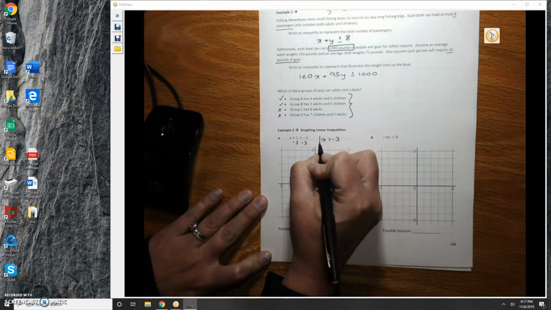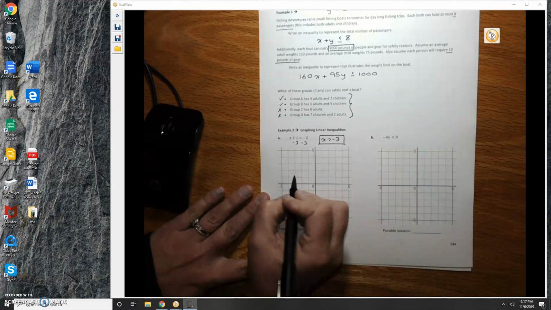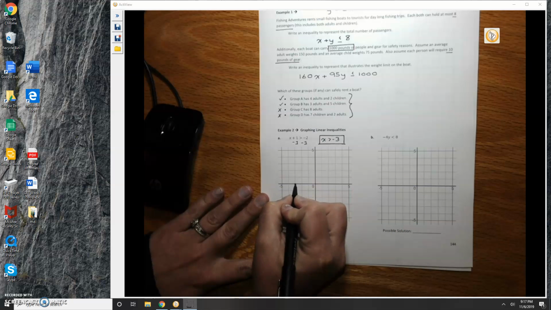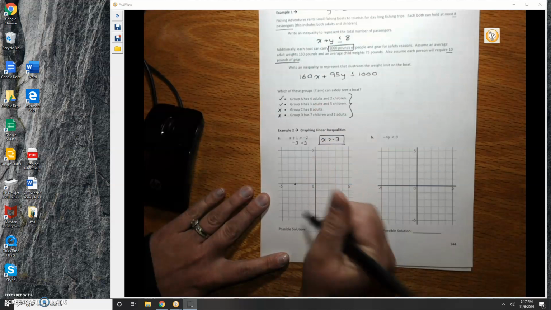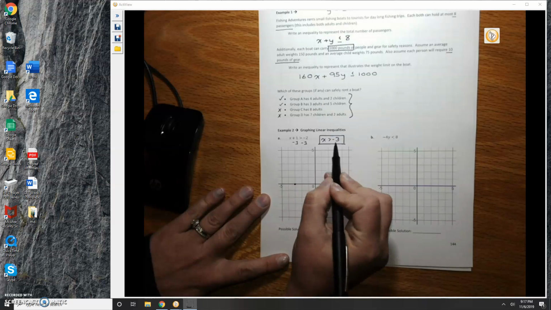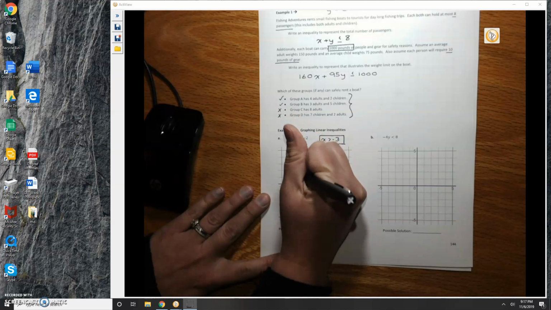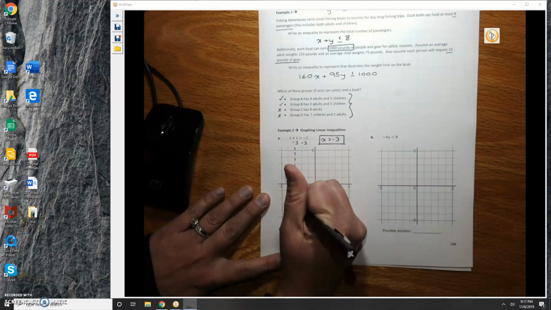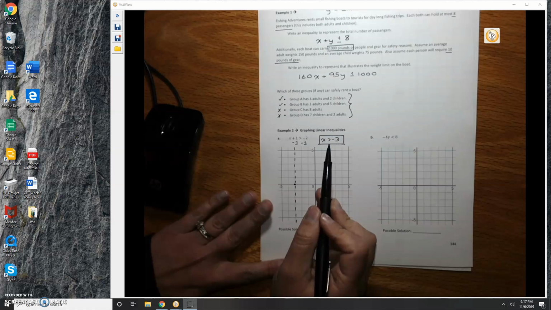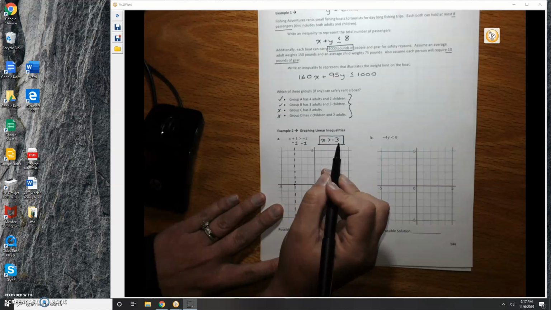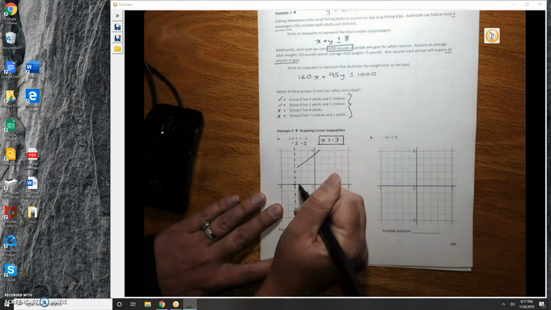So in this one, I want to shade everything that has an x value that is greater than -3. Now, my x's or -3s are right here. All right, now I'm going to do something interesting. I don't want to include all of these values because I want strictly x's that are greater than -3. So in this one, since we do not have the equal sign underneath it, I'm just going to make a dashed line there. I don't want to include ones that are equal to -3. I just want to include the ones that are bigger than that. So x is greater than -3, and greater, where are my bigger x values? Those are on the right. So I'm going to go ahead and go in this direction.